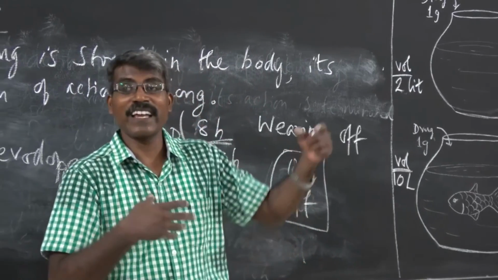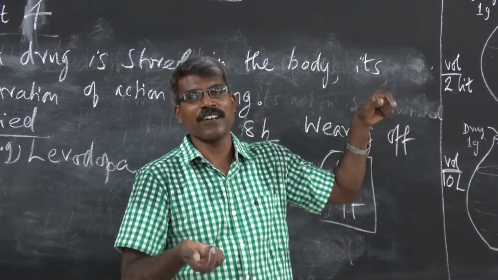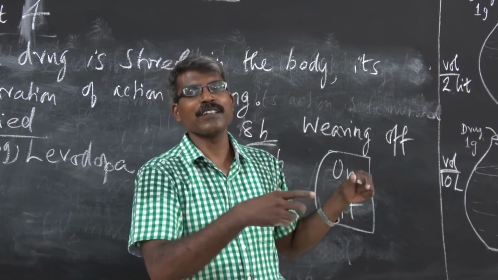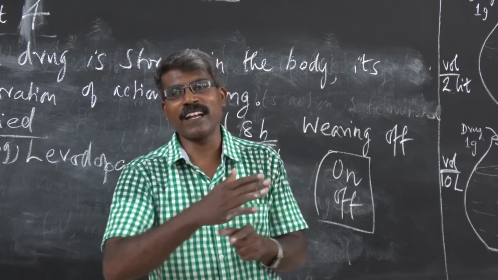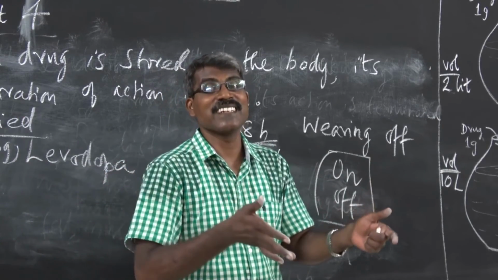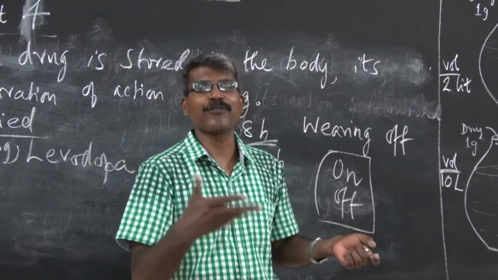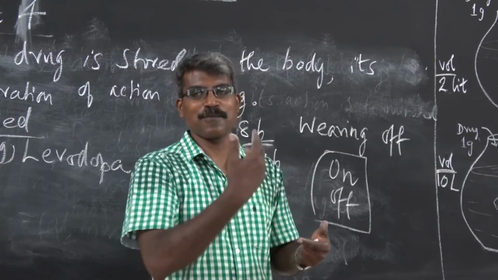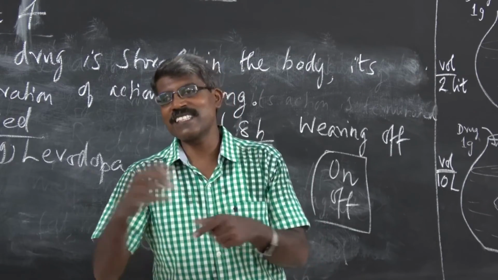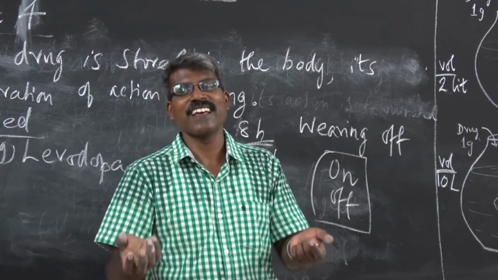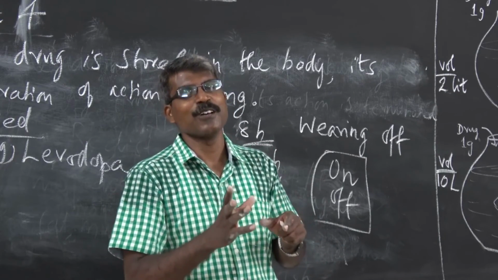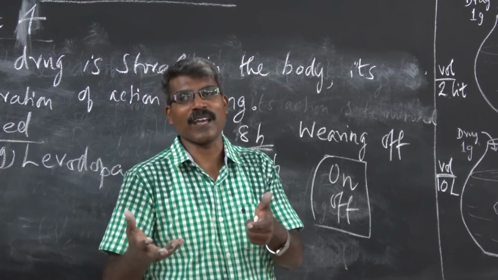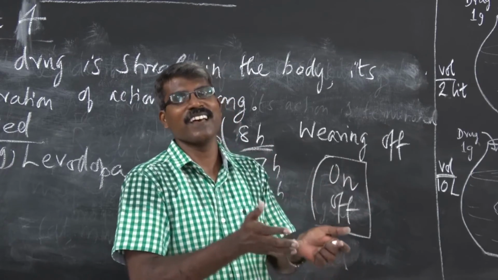The third concept, we again took the first concept and took the converse of it. The first concept is, if a drug has to work, it has to reach the site of action. The converse is, after the action is initiated, if the drug moves out of the site of action, its action is terminated. We saw a classical example: thiopentone starts its action immediately as an anesthetic because it crosses the blood-brain barrier fast. In the same way, it gets redistributed to muscle and fat, and hence its action is also terminated and short-lived. So it's a very good induction agent, but it cannot maintain anesthesia for a long time. That's why we use thiopentone only as an induction agent.